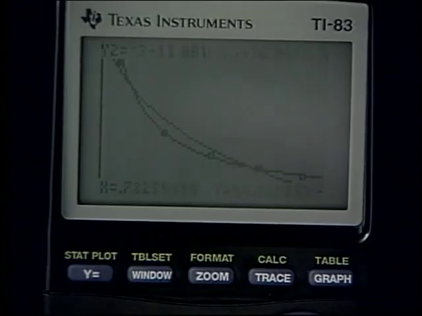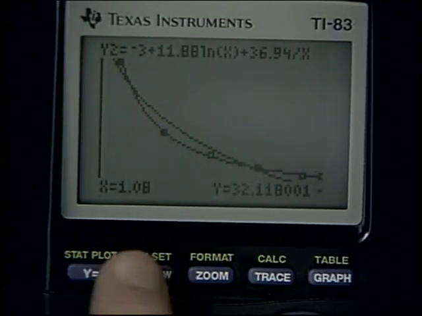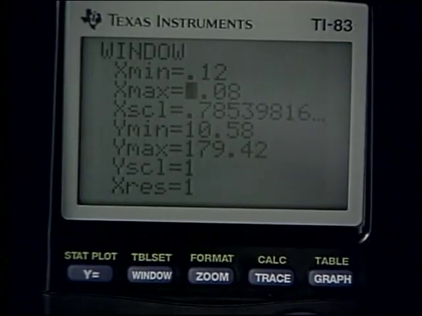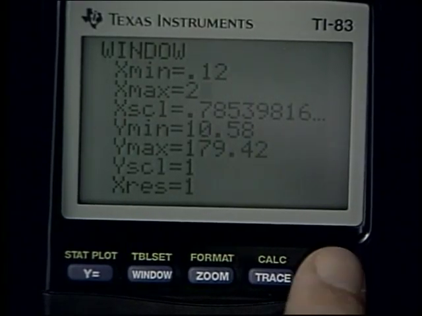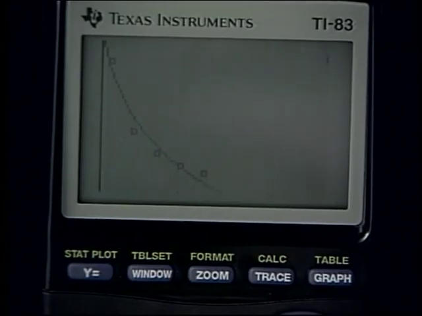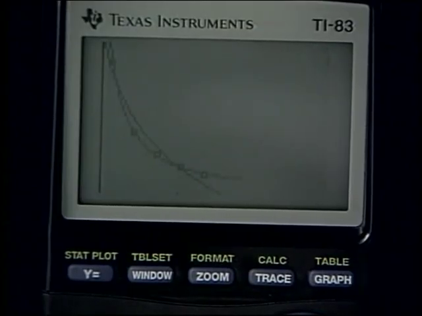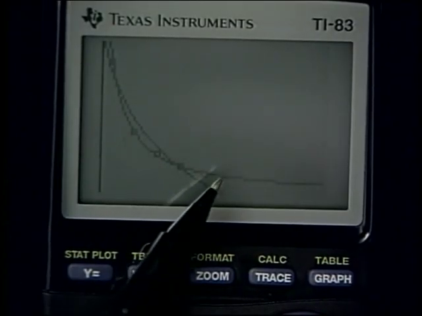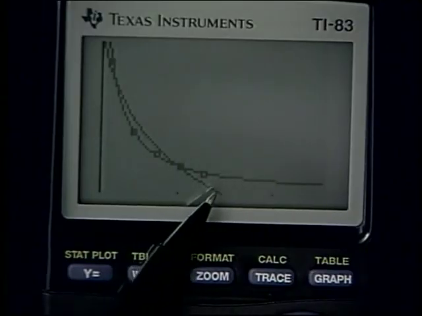I'll just leave the right arrow button depressed, and I'm looking at the y's blinking at me, and I'm looking for a y that corresponds with 30, and oh, I don't see it here, and I'm just about off the graph. Well, let me change my window settings, and I'll change the x max to 2, and back to the graph, and the graphs will have to be redrawn. Actually, in redrawing the graphs, we're going to see how much the graphs begin to digress from one another in this part of the coordinate system. You see, they really start to part right in here, and this is where we want our information.